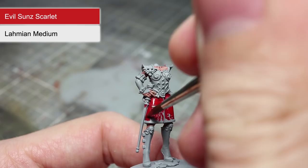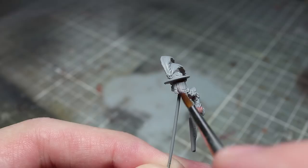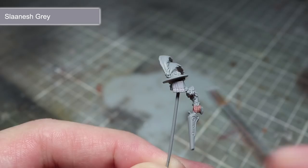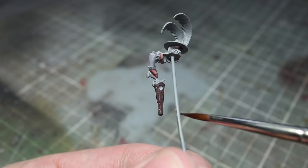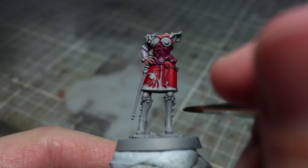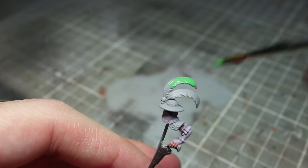To paint the corset, we'll be using a basecoat of Screamer Pink. For the lace areas of the miniature, we want to give them a slightly purplish hue, which we can achieve with a basecoat of Slaanesh Grey. This paint isn't a base paint so you may need to apply an extra layer to get a good even coverage. For the brown leather and the hair, we'll be applying some Dryad Bark. The next areas to paint are the black leather boots, pistol handle and cane, and for these we'll be using a basecoat of Abaddon Black. To paint the feathers in the hat, we'll be using Warpstone Glow — again, not a base paint, so apply a couple of layers for even coverage.